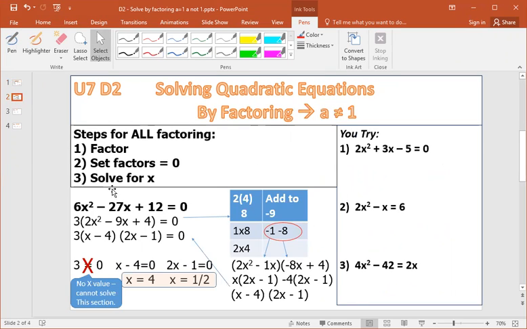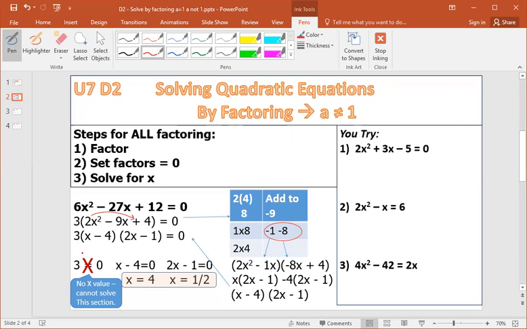Okay, with this slide, same thing, except this time we're dealing with a number larger than 1. So if you guys remember, we had to factor out a GCF first and then factor down this middle. And I did this problem just to go back and remind you guys that you're doing this AC grouping, 2 times the +4, which gives us 8 over here in the table. Okay, we find the -1 and -8, plug it in, group, okay, and then these are my solutions. So this is still the same thing we did last unit.